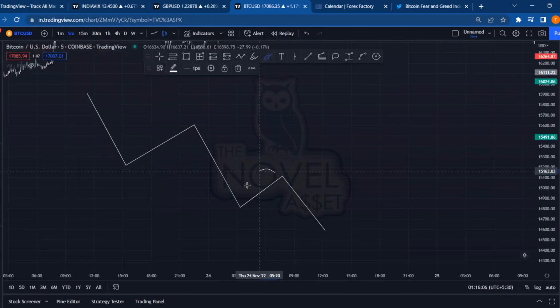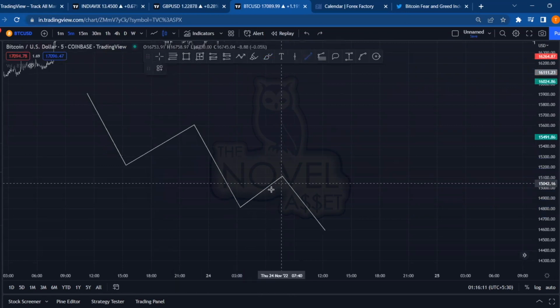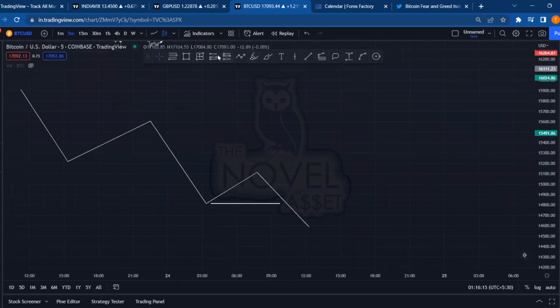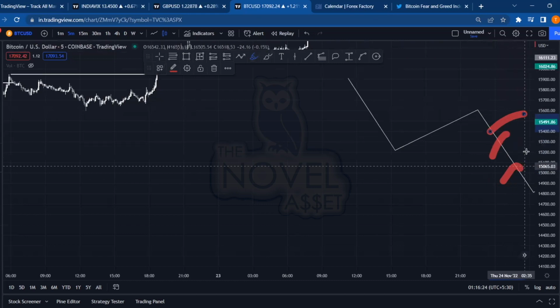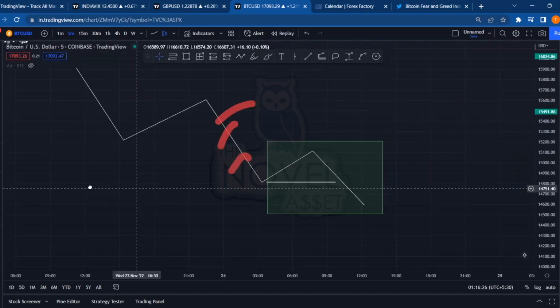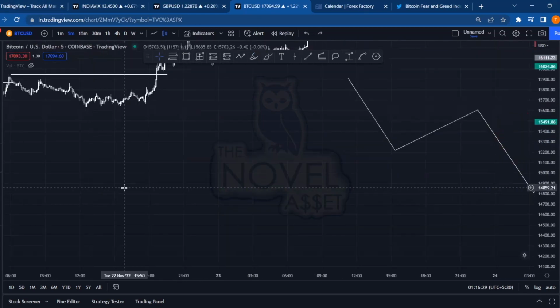Whenever the price is correcting itself, we are going to enter over here. But the problem stays with us when this has not yet happened and the price is staying over here. How will you know if the price will make a lower high at this level or this level or this level and then go down? That is what we discussed in the last video in detail, like how to actually take entries.